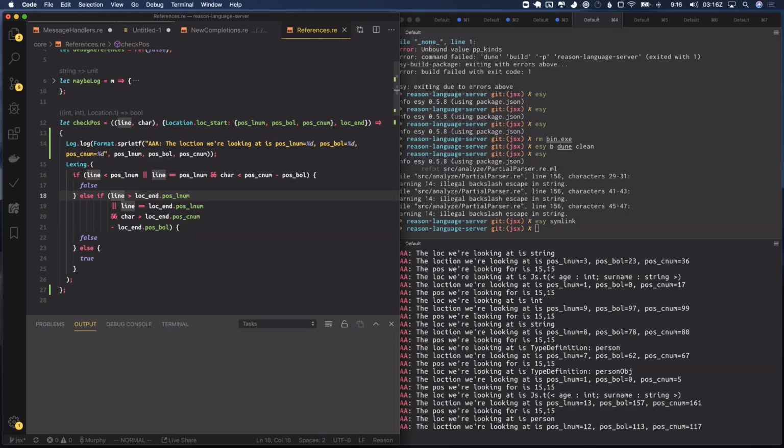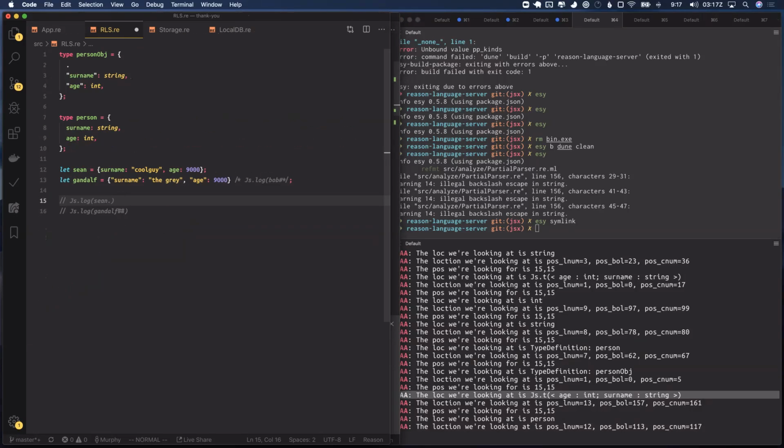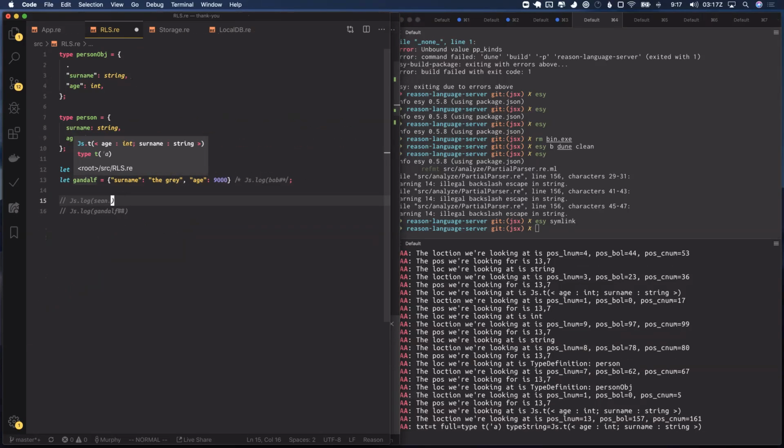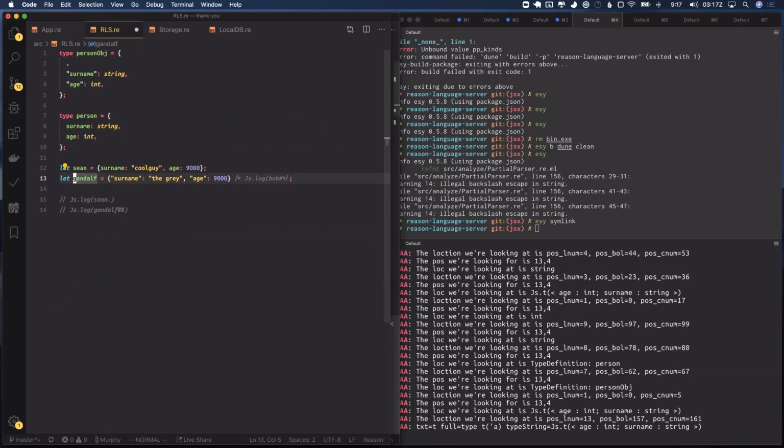Okay. So that means that down here, when we were looking at this, we were looking for 15, 15. Oh no, that's all wrong again. So we're going to go back here and hover over Gandalf. Okay. So the loc that we were looking for is 13, column 7. And in fact, if I clicked here in my editor, you'd see that that's line 13, column 5.